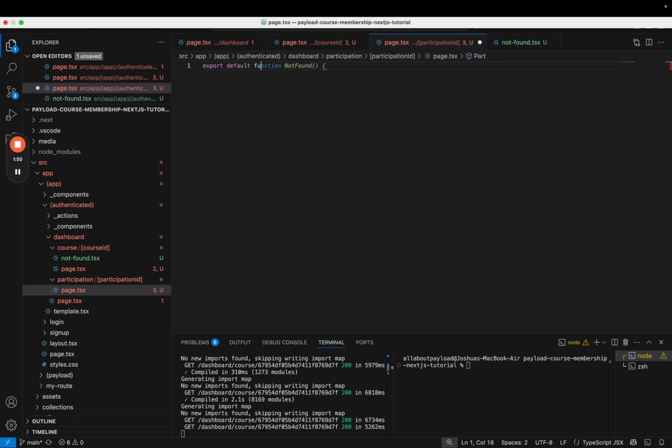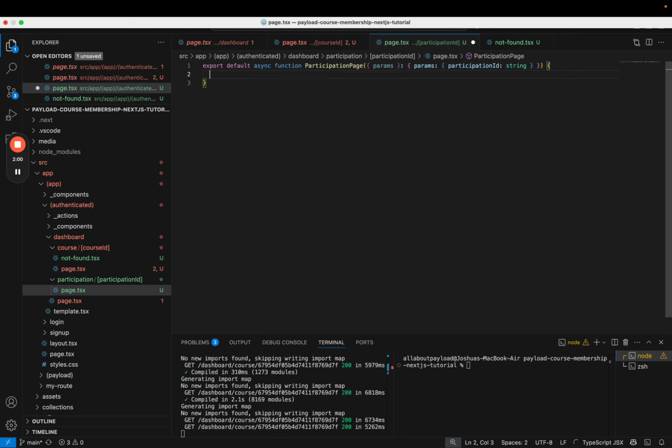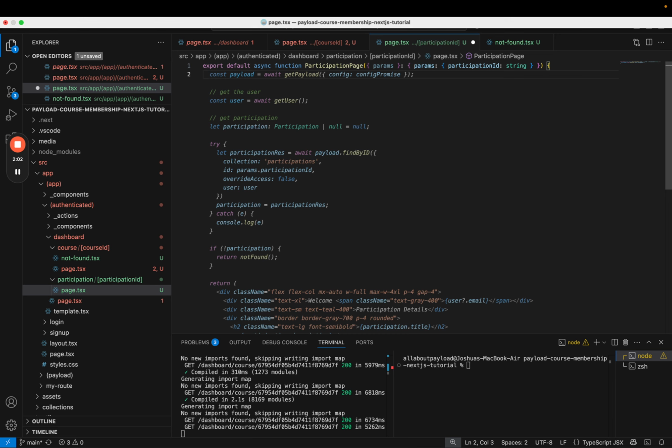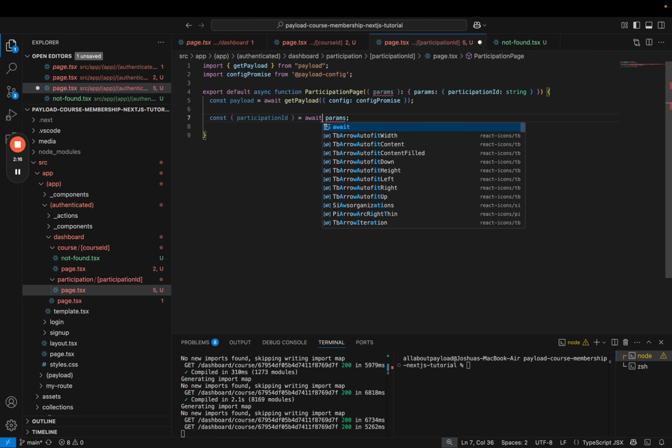We need an async to export default async function participation page with their participation ID as a string, which is correct. And in here, let's initiate payload really quick. I'm gonna jump over it as we've done it quite a lot. Okay, second, we want to get the participation ID, but we need to await the params.